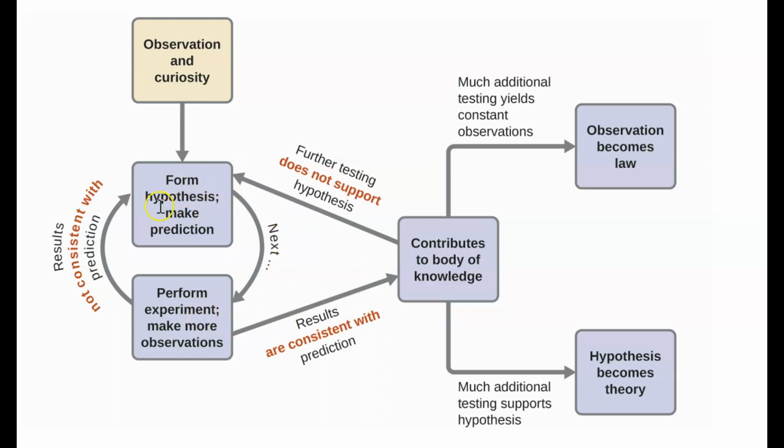To test that prediction, you could then perform an experiment or a test. And tests and experiments don't have to be super complicated. Some of them are very simple, very quick. In this case, I could just take my temperature. If I find that my temperature is elevated, then I might think, oh, maybe it's not allergies, maybe I'm sick, maybe I have something else. If my temperature is normal, that would support my hypothesis that it's allergies.